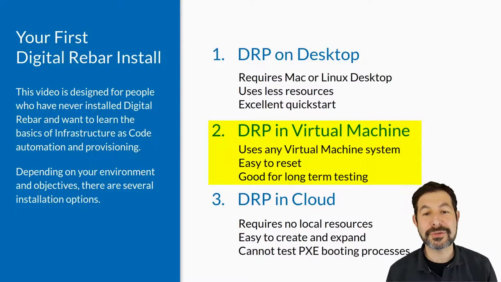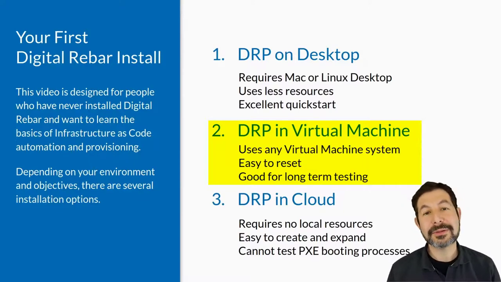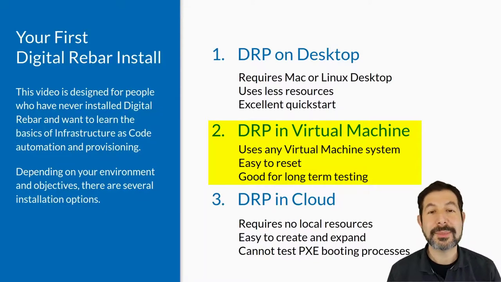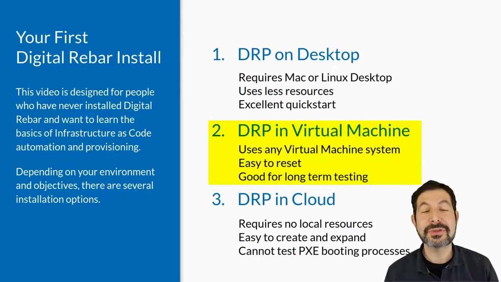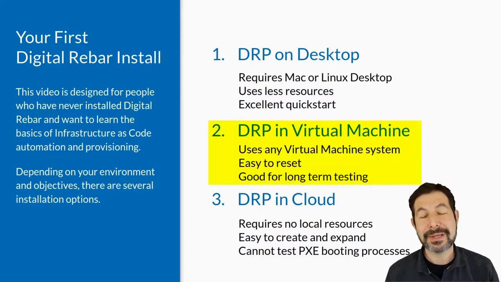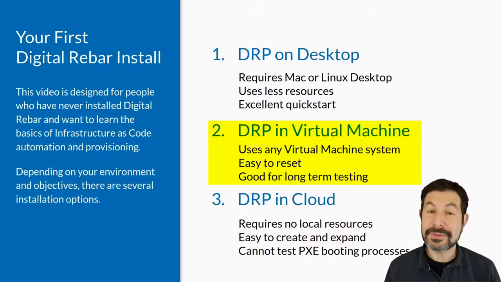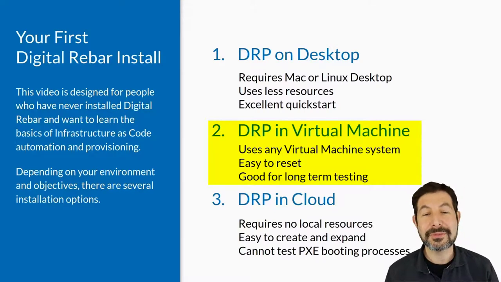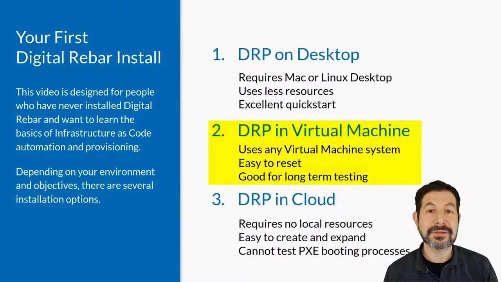The other choice is to run Digital Rebar in a virtual machine and then use that to provision other virtual machines. This works really well for Windows desktops. If you have a virtual cluster you can use as dedicated infrastructure, or you don't want to have any impact on your desktop at all, it uses more resources and RAM because you have to run a VM for Digital Rebar. But you can just delete those VMs and leave no trail.